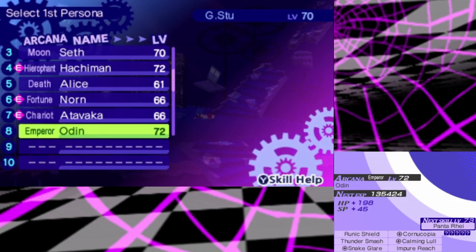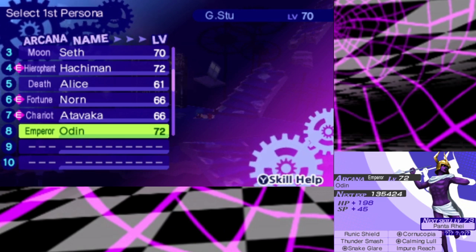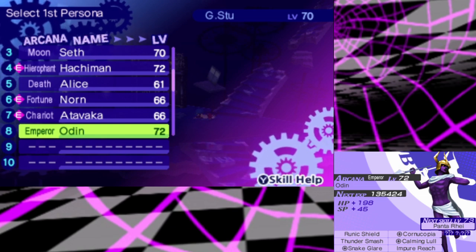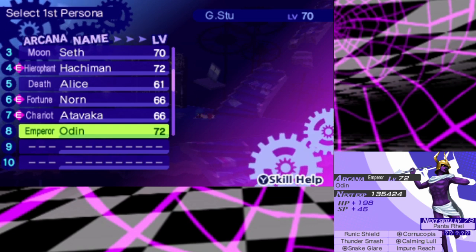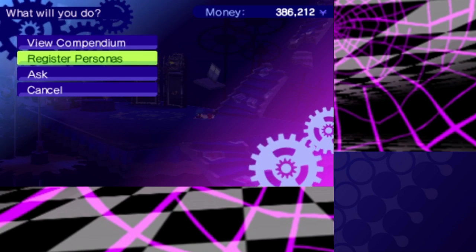Let me just quickly check. Level 72, okay then. Yeah, I don't have any healing Navigator skills. That is really, really unfortunate. I think I have to buy... How much money do I have? Can I even afford to buy back all 3 of those personas?